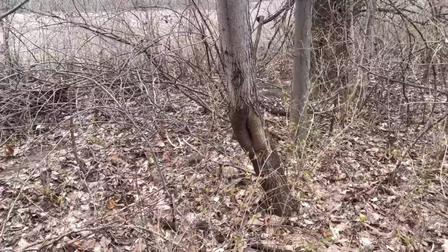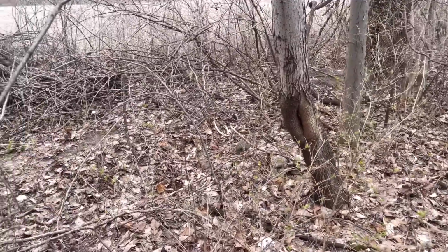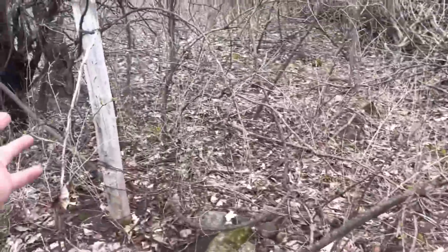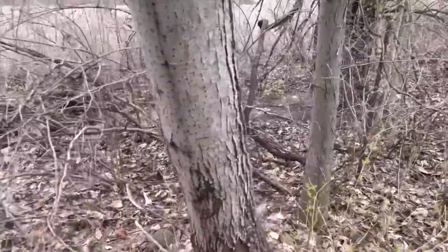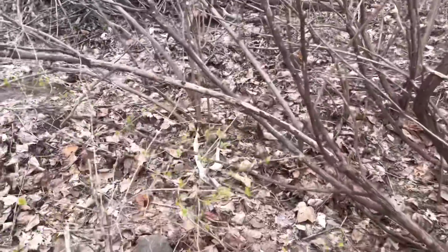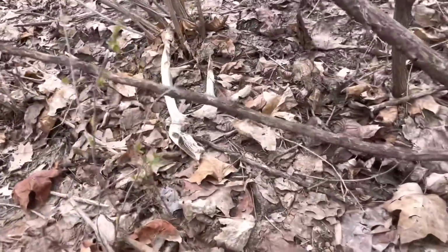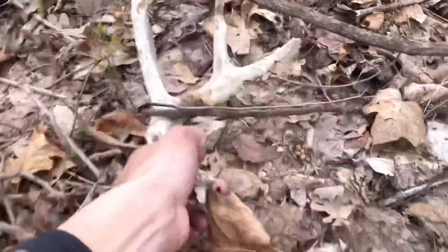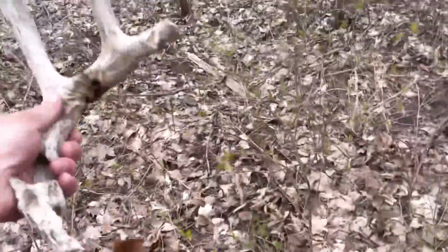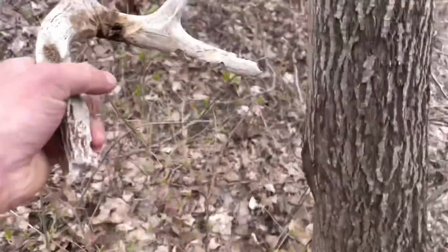You got to be kidding me! I totally should have come in here in the past 2 years. I just came up on another one. I mean, they're just all laying in really weird spots. Old fence right here, pretty thick, some brush pushed in. Shed right here. This looks like the other side of the one I just found, the smaller one. It's gotta be.